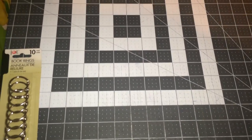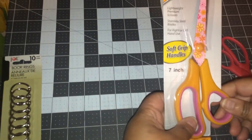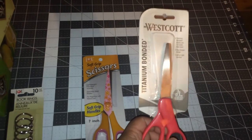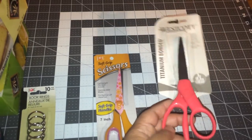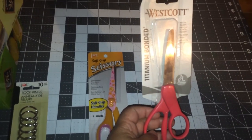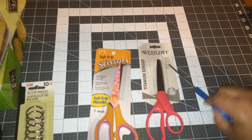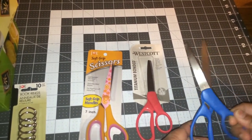I think my favorite thing from the Dollar Tree out of this haul happened to be my scissors. These right here are the Jot Soft Grip Scissors — these work really well and I can actually use these with duct tape. But what I like most are these Wescott Titanium Bonded Scissors. At Target, you can get an 8 inch pair of Wescott Scissors for $19.99. Even though this is a 7 inch, I know you'd still definitely pay more than a dollar. I haven't been able to find these in Detroit or Dearborn — those are the two main Dollar Trees I go to. I actually found these in the Farmington, Michigan Dollar Tree. I bought two pairs of the Wescott brand scissors and they work really well with duct tape. You just have to oil them and keep them clean, and you can use these for a very long time.